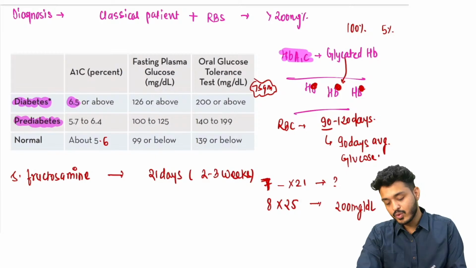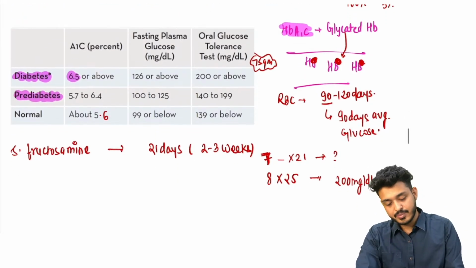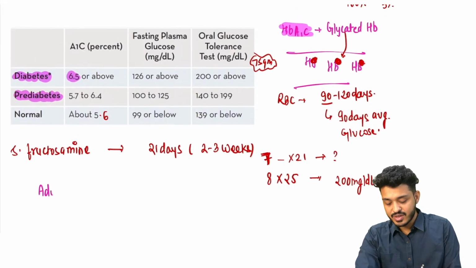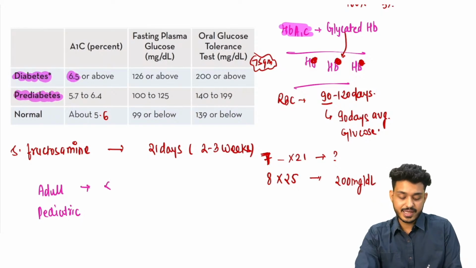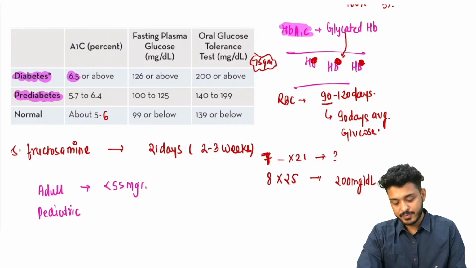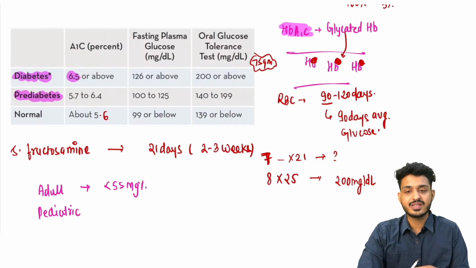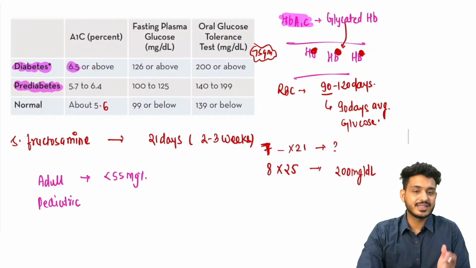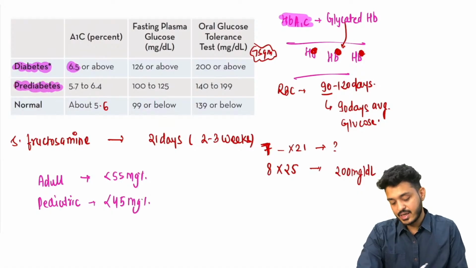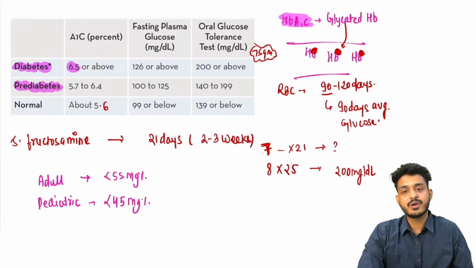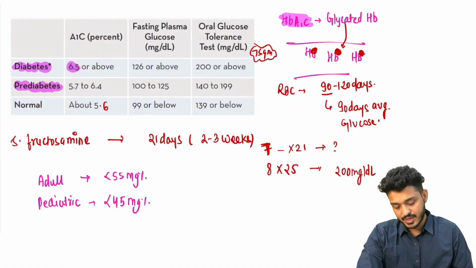What about hypoglycemia? You can also remember in hypoglycemia, if a patient is an adult, what is the cutoff value? And if a patient is pediatric? In the adult patient, the value will be less than 55 milligram per deciliter. If someone is having less than 55 milligram percent, this is going to be hypoglycemia. But in pediatric cases, we are considering it 45 milligram percent, right? So these are the values that you have to remember for the identification of this particular thing, right?